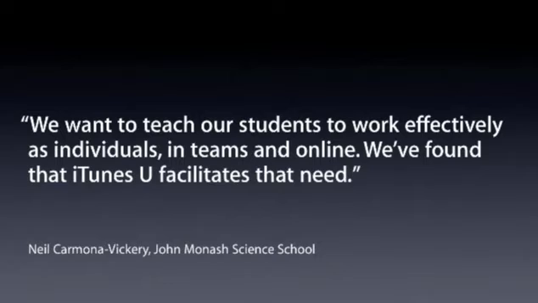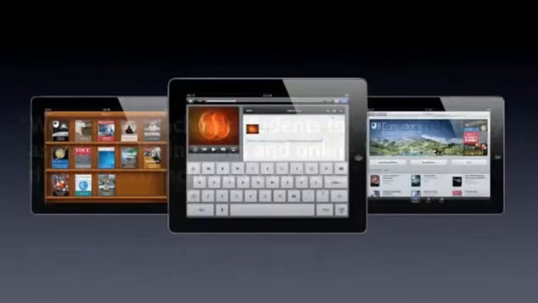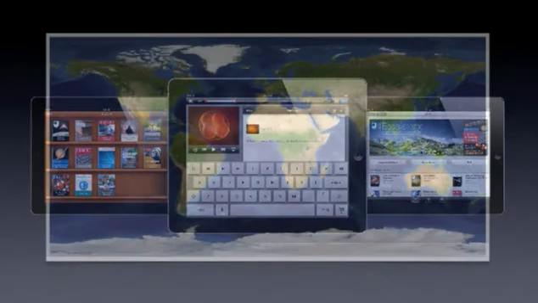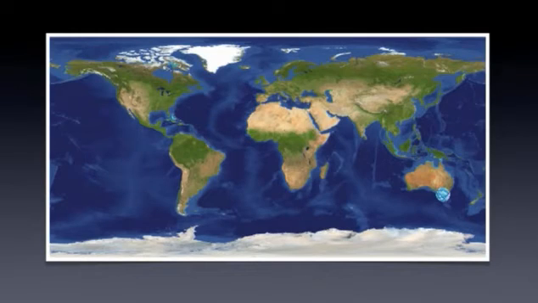I started using iTunes U in August 2012 when Apple opened iTunes U to K-12. I was aware of how universities had been using iTunes U courses to deliver learning content to iOS devices and jumped at the opportunity to do the same thing for my school. I also saw iTunes U as an opportunity to share our innovative courses with learners across the globe, as we don't believe in confining learning within physical boundaries. Plus, this will also raise the profile of John Monash Science School in Australia and beyond.